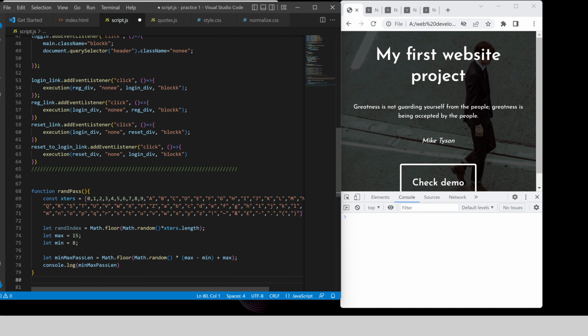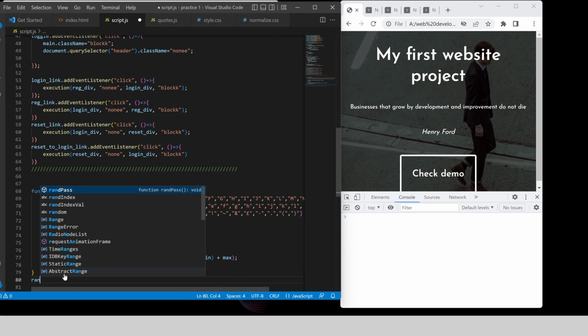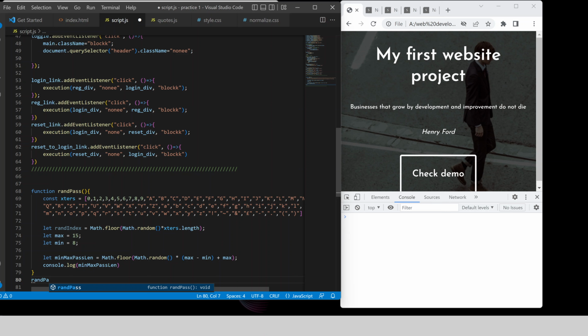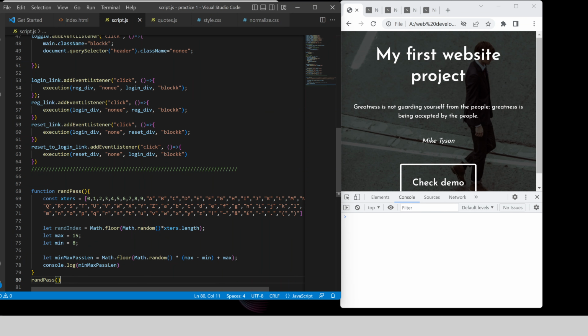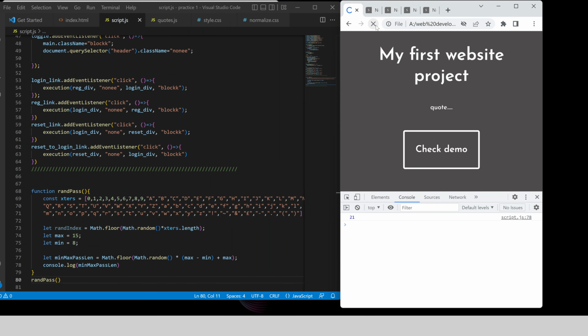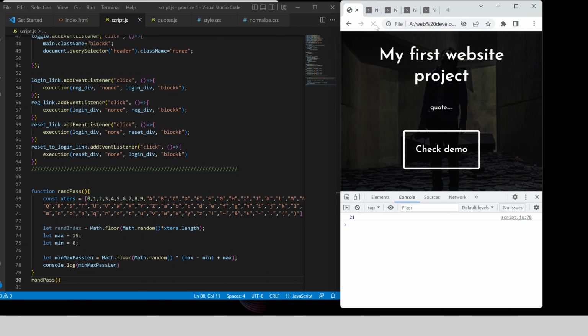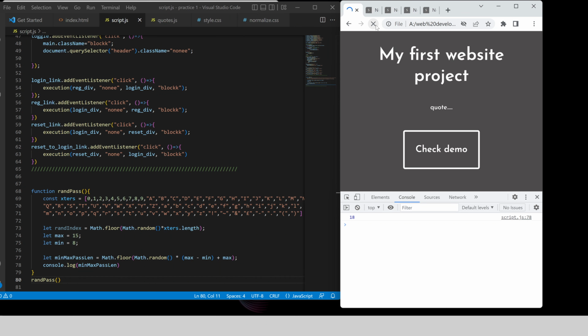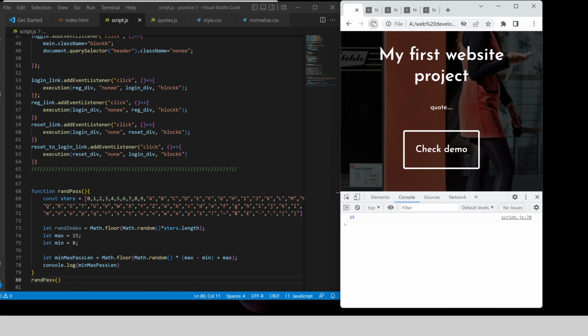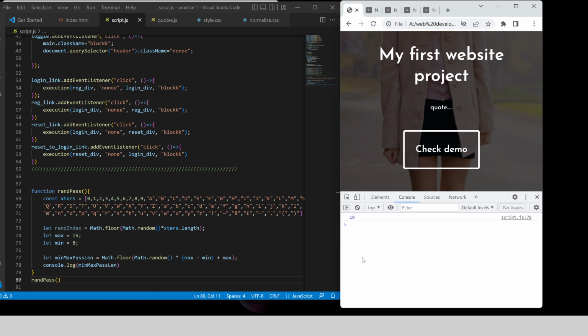I need to call this function. I'm not supposed to get 21, but I'm seeing 21. I'm seeing 19.